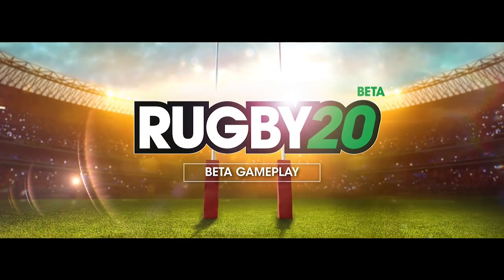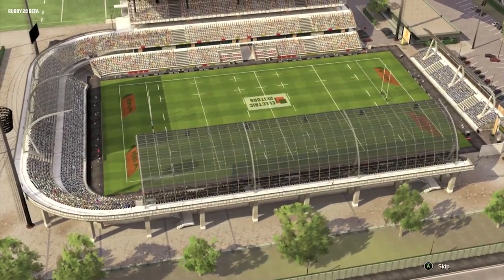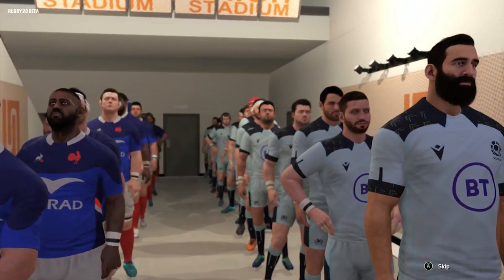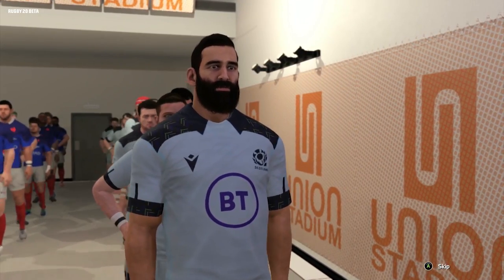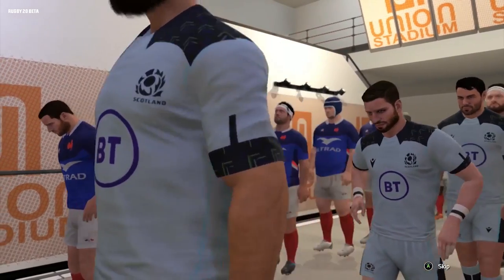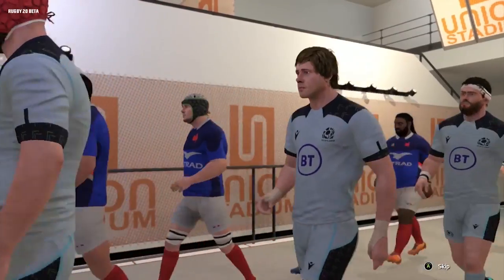We'll be watching France at one end of the pitch and at the other Scotland. Two teams here to put on a show for the crowd. A match like this evening's is the perfect occasion to witness a hard-fought encounter and enjoy some wonderful rugby. Although currently a little below its traditional level, France is nonetheless one of the principal rugby-playing nations, known worldwide for the French flair. The team has regularly created some outstanding surprises.